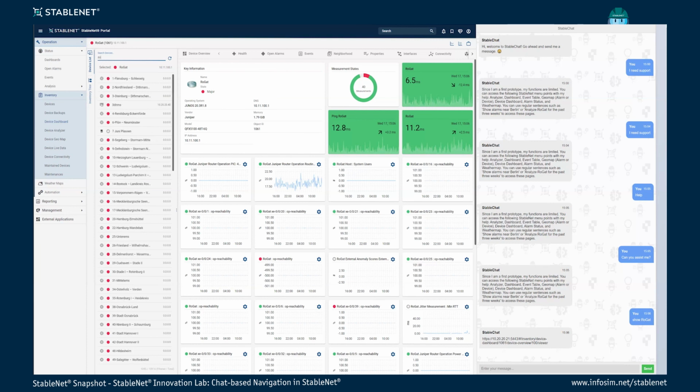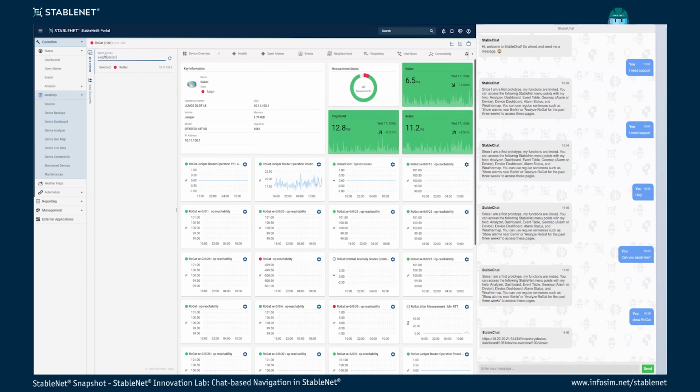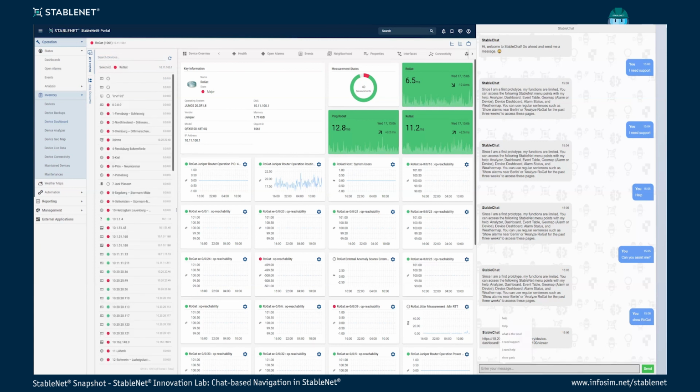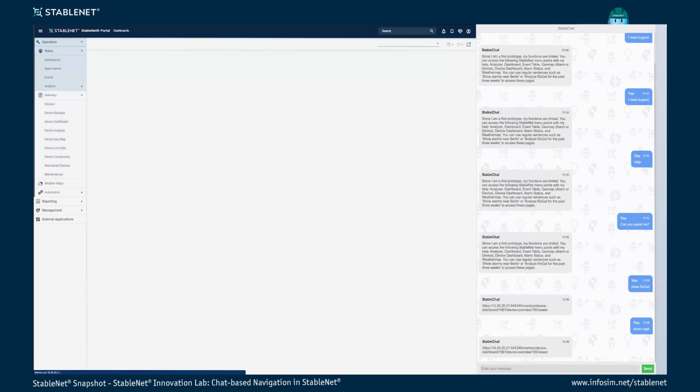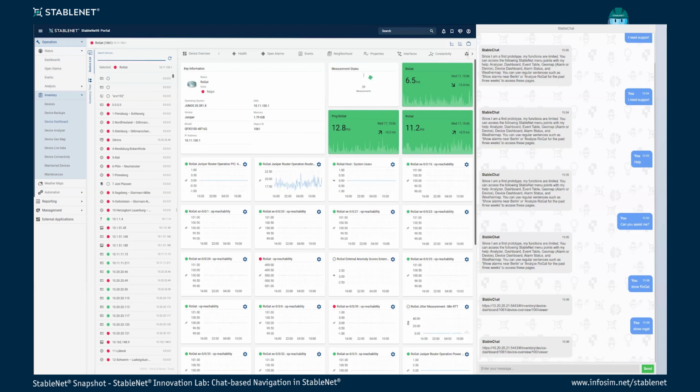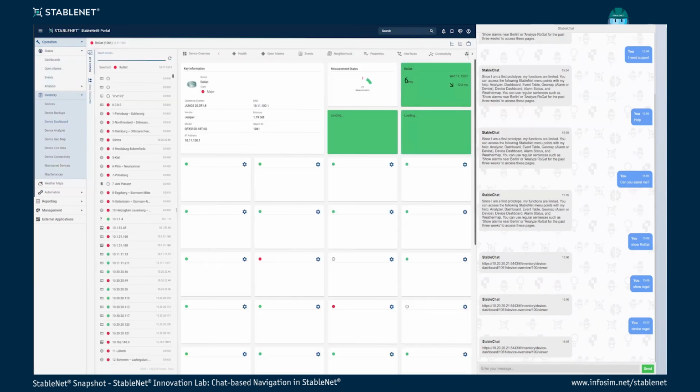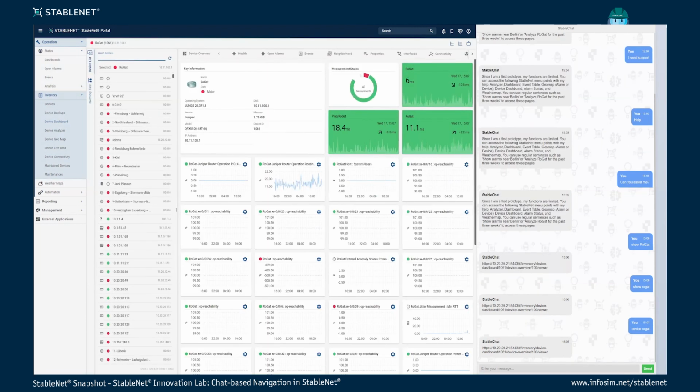And now if I keep typing, you see I now have my focus here on the left upper side, so I need to go back to my chat window to keep typing. So now this is not case sensitive. In this case, I can also look for it with lower letters. I can also, like for instance, ask for the device RowGuard, and I end up in a similar view. So again, there are different things how I can reach this.